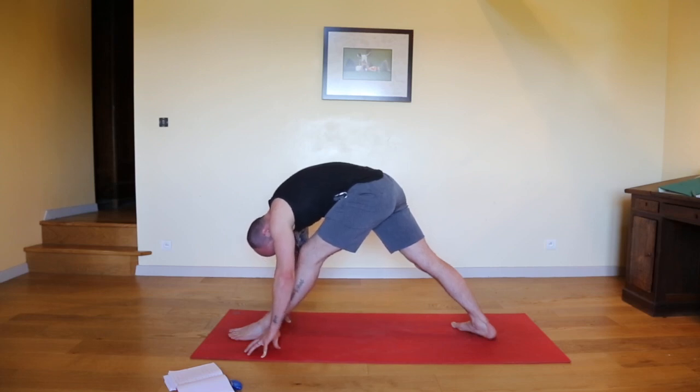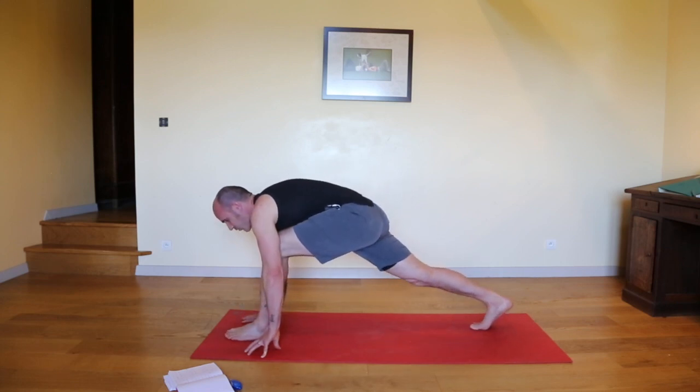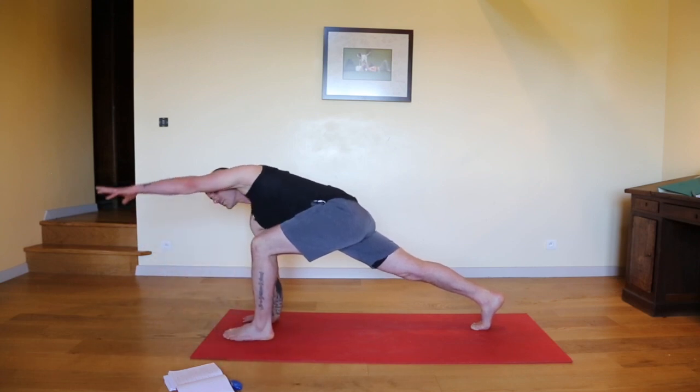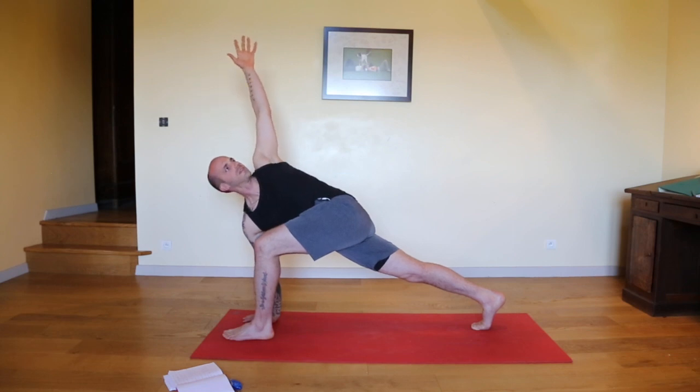On your next inhale, we'll start to bend the left knee. We'll push the left knee forward as we anchor right hand. Inhale, extend left arm forward. And then up towards the ceiling. 3 breaths. In an easy twist.